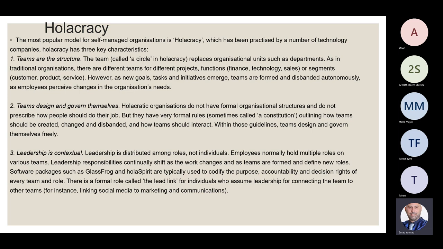The reason we are not concentrating too much on the leader in this type of organization is because we have accountability and responsibility. We have clear rules for accountability and clear rules for responsibilities for each of them. They are accountable and they are responsible for what they are doing. Is this holacracy clear?